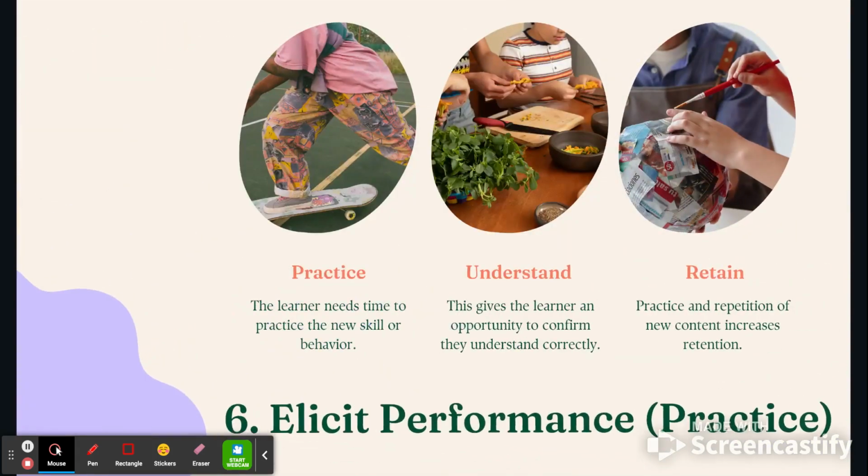The next instructional event is to elicit performance, which means to provide your learners with practice. Students need authentic opportunities to demonstrate the new knowledge or skill that's being taught. Practice gives the learner an opportunity to confirm their understanding of the new material with some risk. It's rare that students will pick up a new skill after only practicing one time. Repeated practice will help with retention.